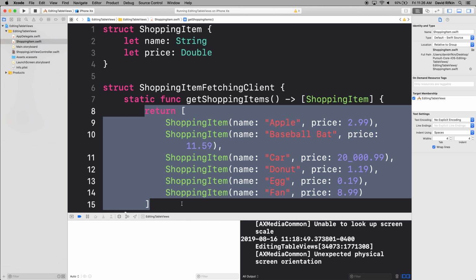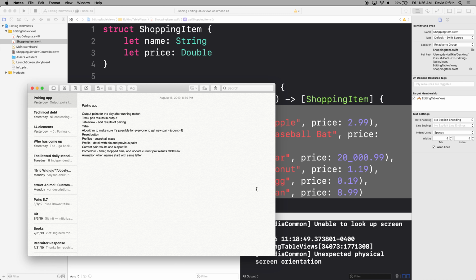Okay. I should probably update my pairing to do that, because this is all the stuff I haven't done in my pairing. I'm going to make an algorithm update thing for remote fetch. Okay.